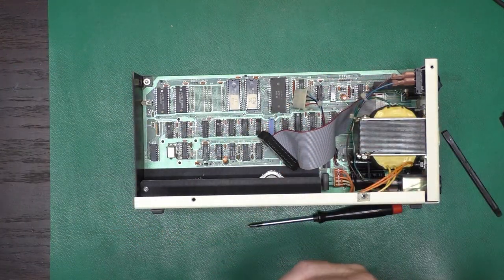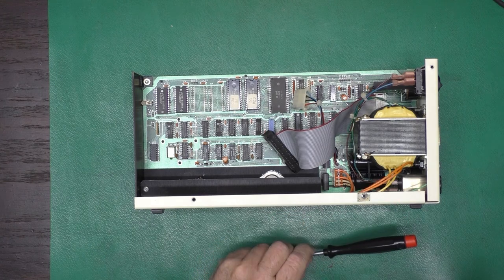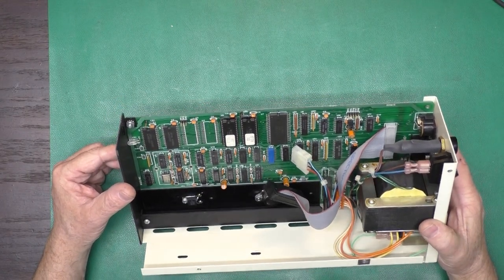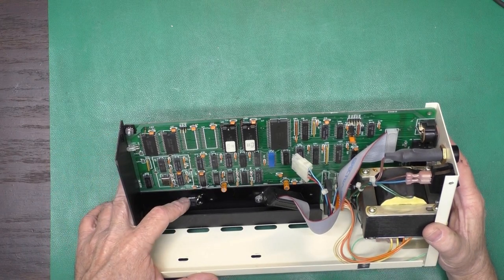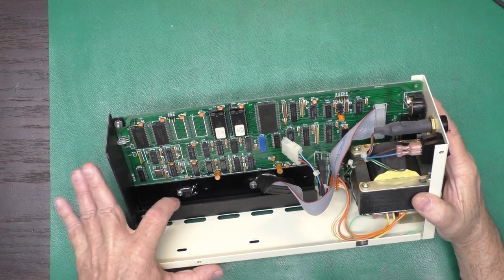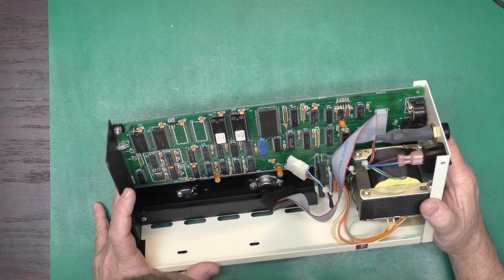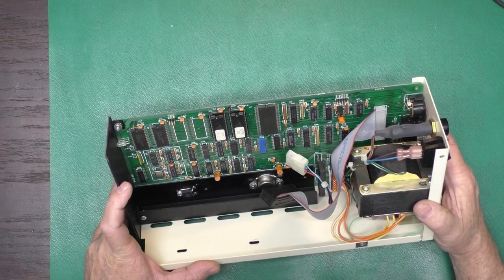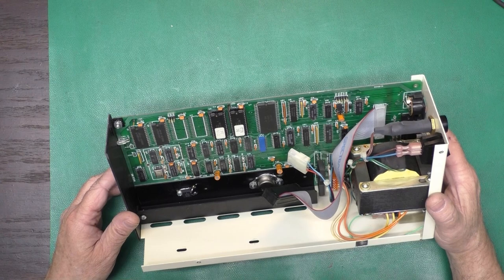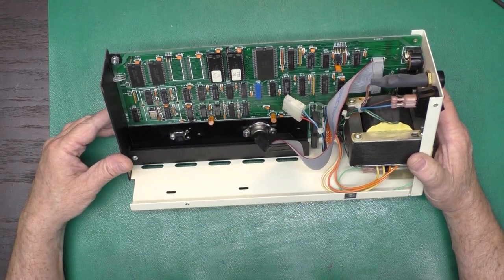Okay, now we've got our drive out of there. This unit is actually really clean inside, so we've got a good shot at our circuit board now. 7805 regulator. I'm just curious, they've cut the center pin off and bent the two side pins out, and evidently they're just using the tab as the third terminal, as they probably are on the 12-volt regulator here. That is an LAS1612. It's like the 12-volt regulators used in the 1541s.